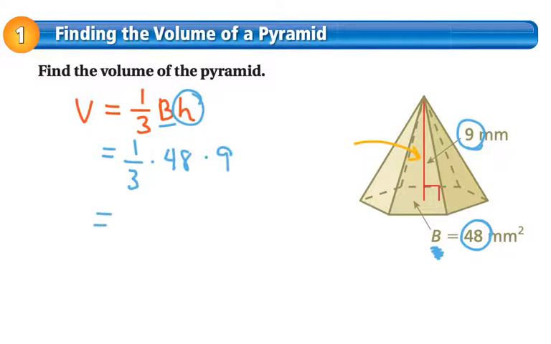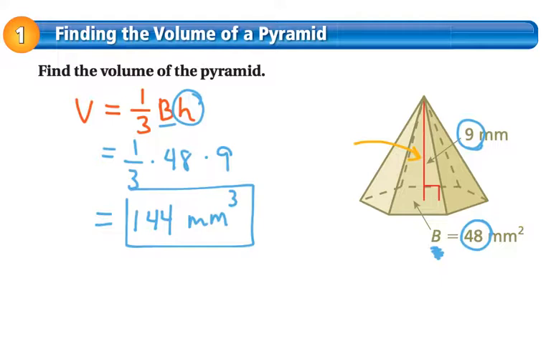Past this, it should just be some calculations either by writing things out or, of course, using a calculator. And however you do that, you should find that the total volume of the pyramid ended up to be 144, and that should be cubic millimeters or millimeters cubed. So you are going to see a couple problems like this where all the information is provided to you, but that's not always going to be the case.